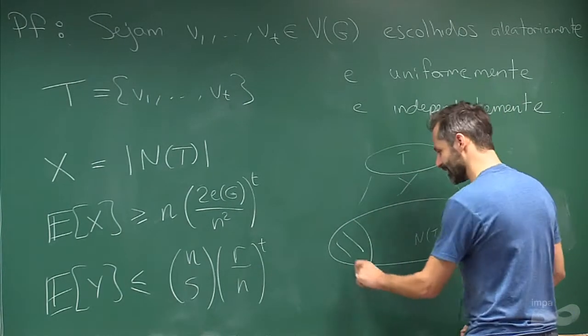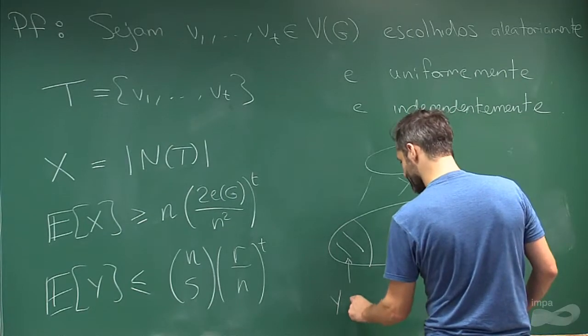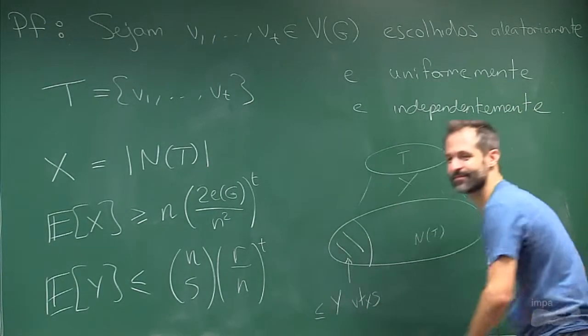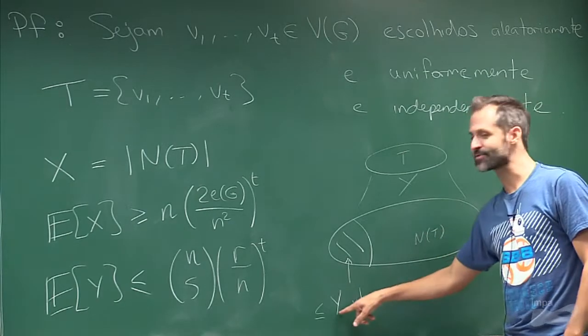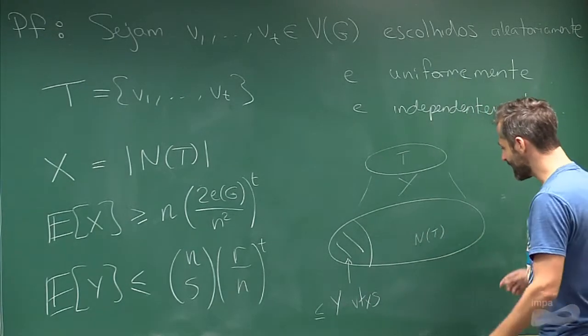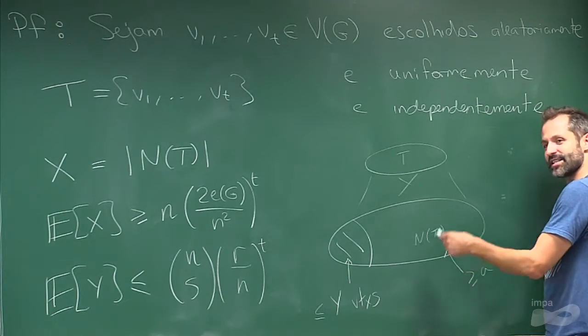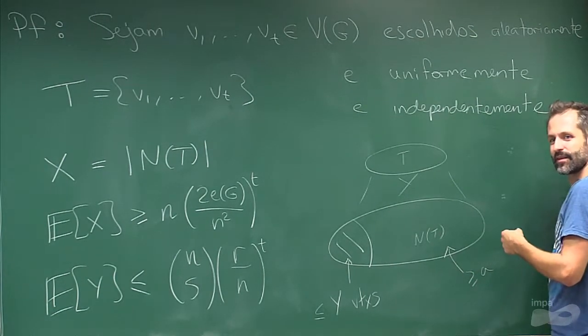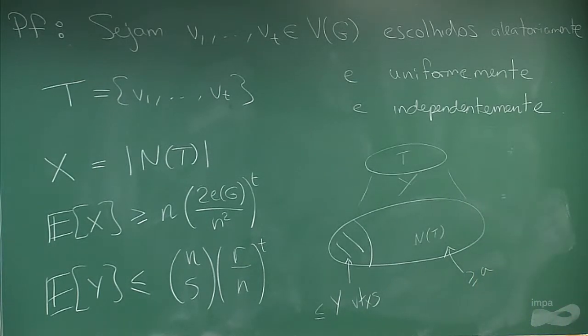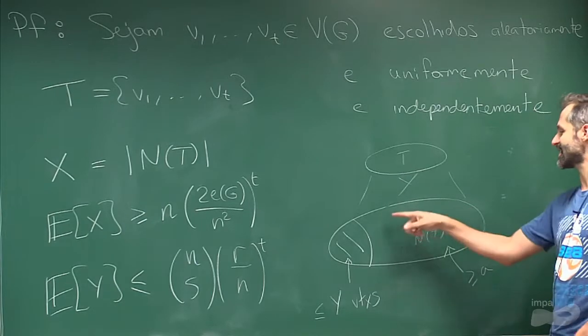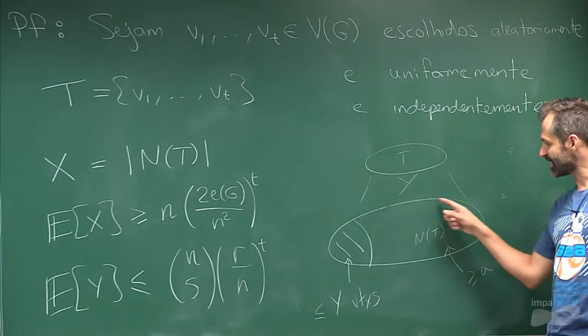So let's throw out exactly Y vertices, one from each bad set S, or at most Y. That's a random number, right? This is a random set, and this is a random number. I would like it to be true that the remaining set has size at least A. If the remaining set has size at least A, then we're happy. And I just want there to be a single choice of T such that that works. So all I want is that the expected size of this set is at least A. And what can you tell me about the expected size of this set?